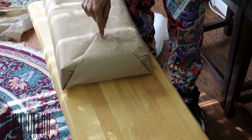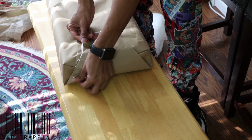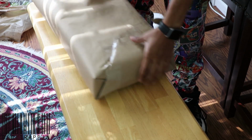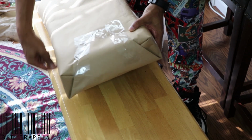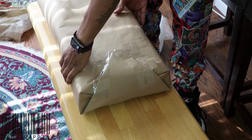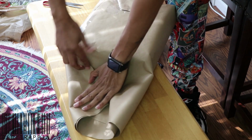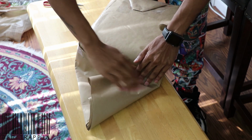And I like to put a piece of tape right here in the middle. And then I like to tape each side like this. 1 tape there, and another there. And there's enough tape for this package. But sometimes I actually go ahead and put a nice little layer of tape all the way around if it's real heavy. But this is not really a heavy package, so then I'm gonna go ahead and do the same with this. It's just a triangle method.